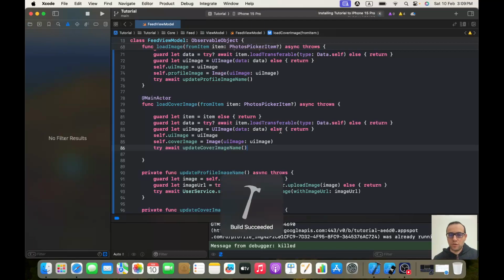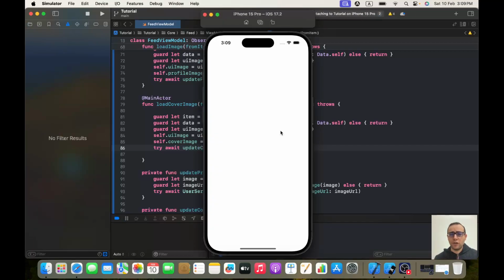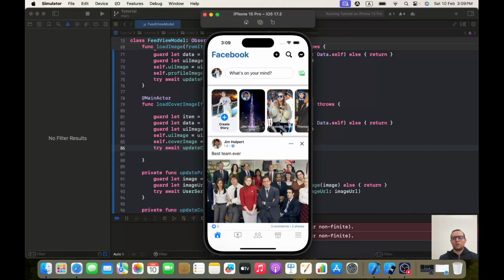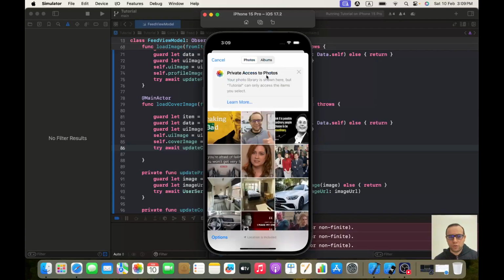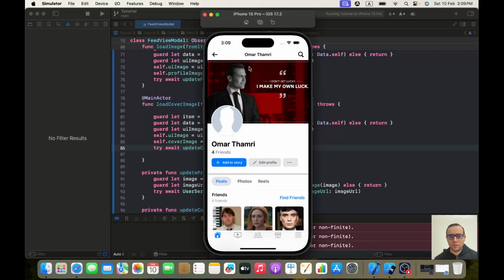Okay, so let's wait for it. And as I said before, it's not really something you need to remember. It's something usually you just copy and paste. Okay, if I go here now, let's say I choose this one, or let's choose this one, it's better. Okay, I don't get lucky, I made my own luck.